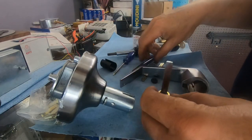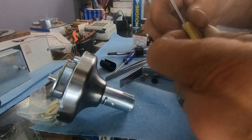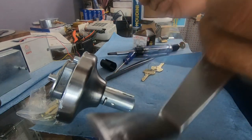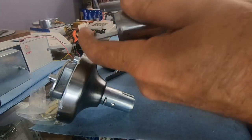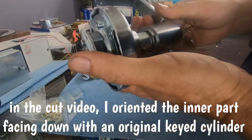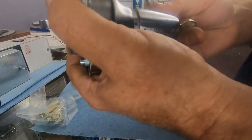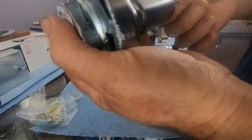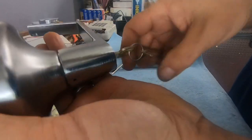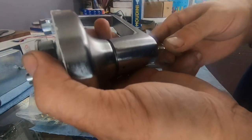Oh, I know what the problem is. The tailpiece was on wrong. That was stupid, Jason. Okay, let's try that one more time. So we turn down. Oh, snap. There we go. So now we can use the Sergeant keyway for this guy.